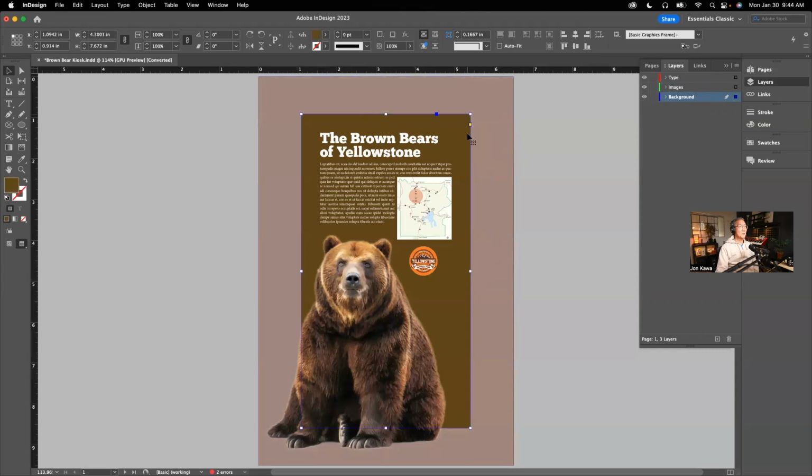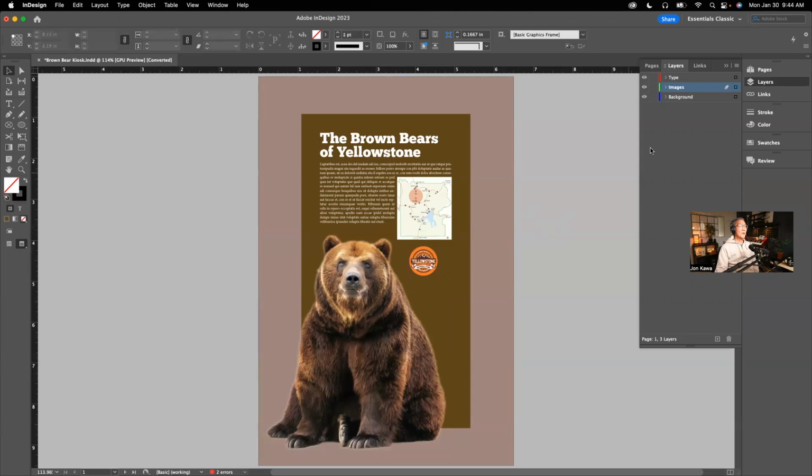So is this rectangle. Then we have text on the type layer. We also have some more text on the type layer, and we have a map, which is considered an image. That's on the images layer, as well as the logo and the brown bear itself.